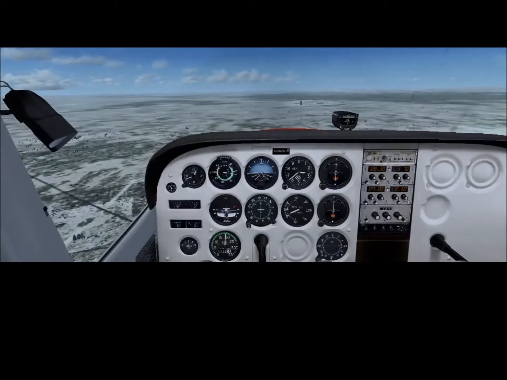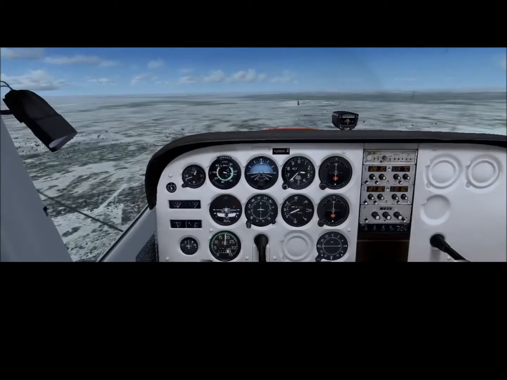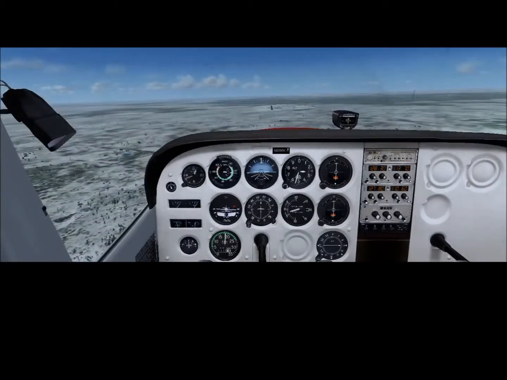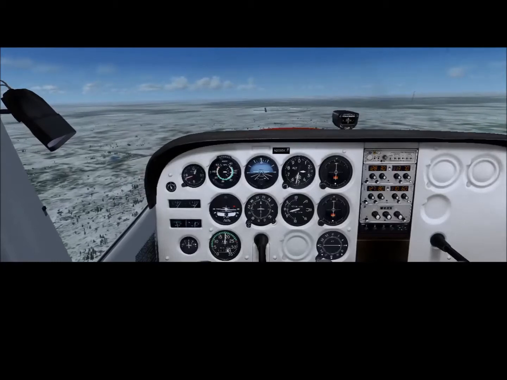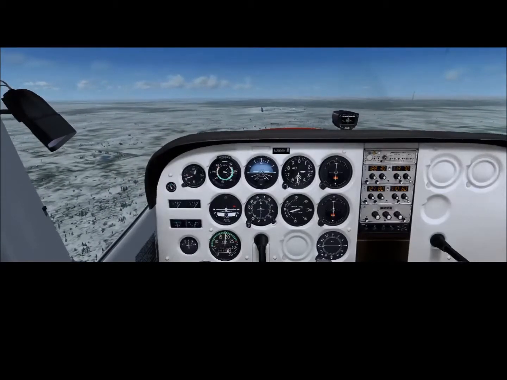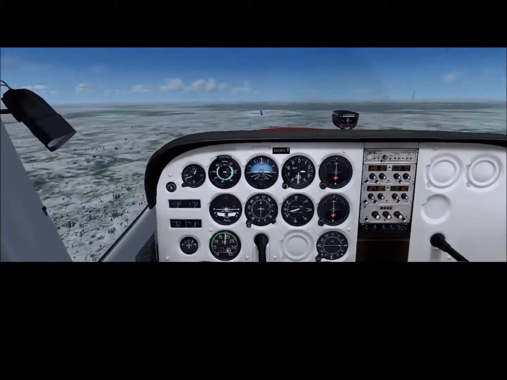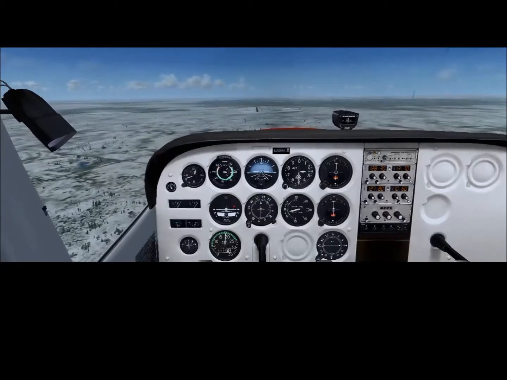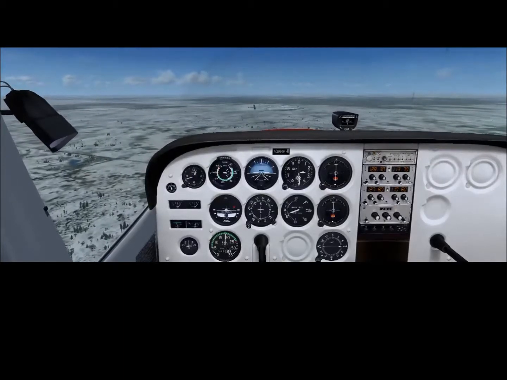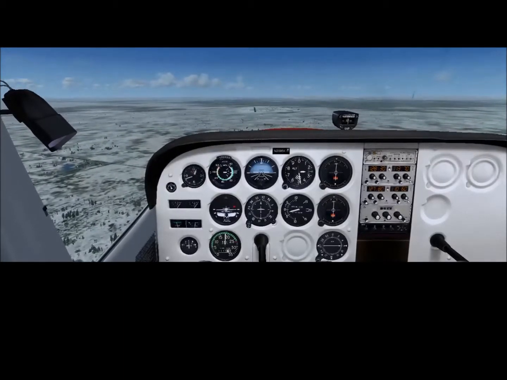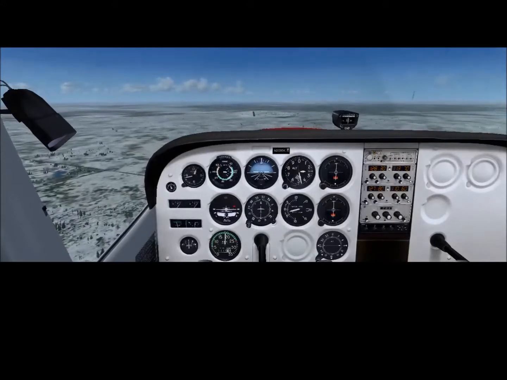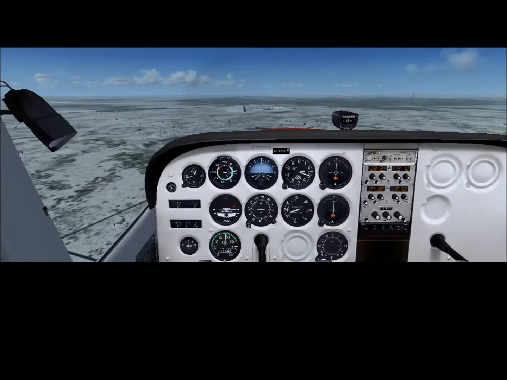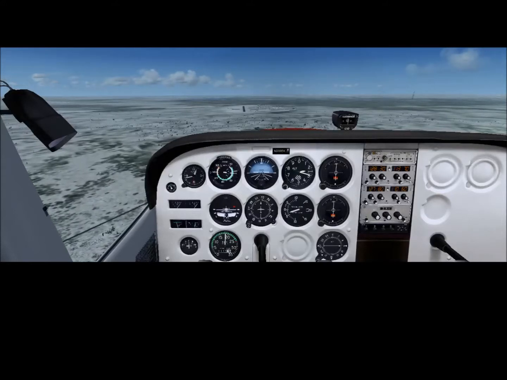So we want 0 movement because we want to ensure that we do our round out and flare over top the runway numbers. The advantage of doing a stabilized approach is that it generally leads to a good round out and a good flare and a smooth landing. If the approach isn't stabilized, there's the risk of doing a rough landing or a missed approach, landing too late on the runway, or landing at too high of a speed. And we're just adjusting our attitude slightly in order to maintain 0 movement.